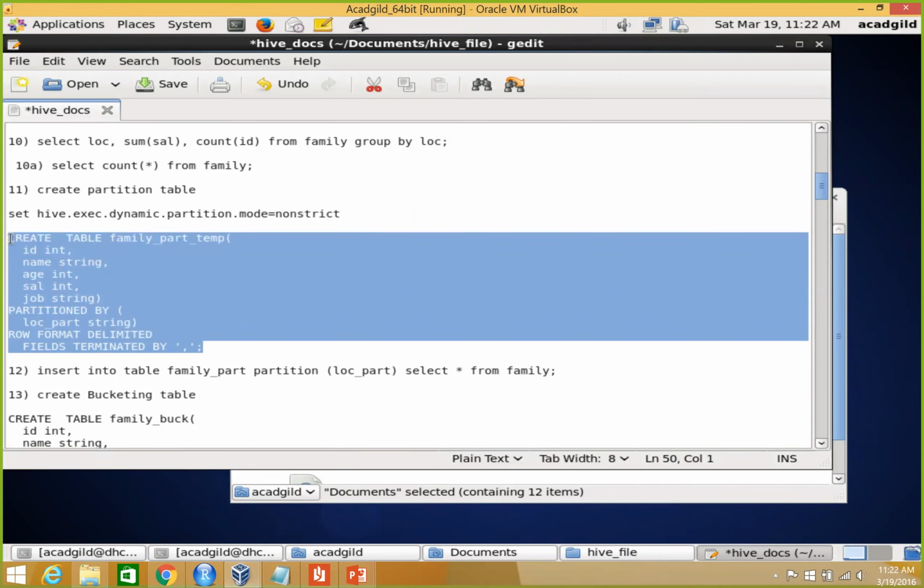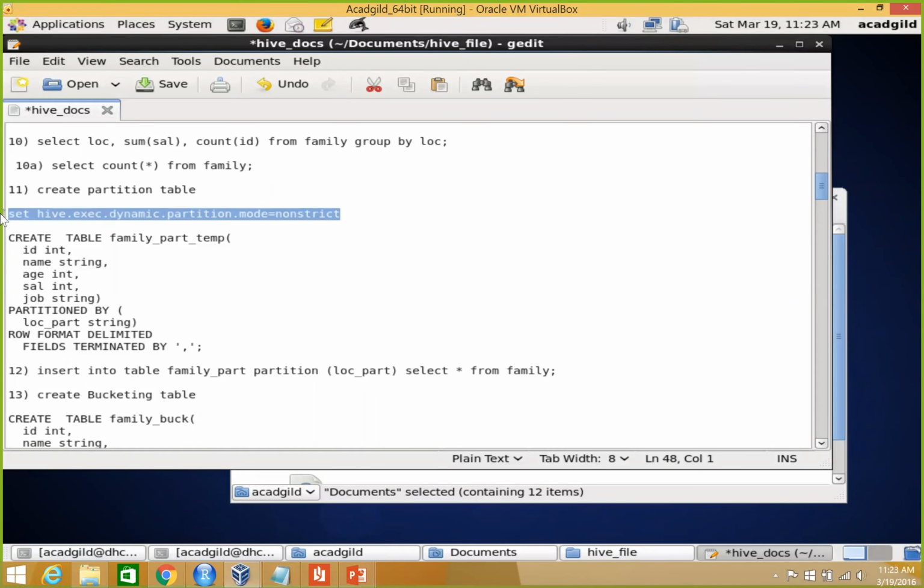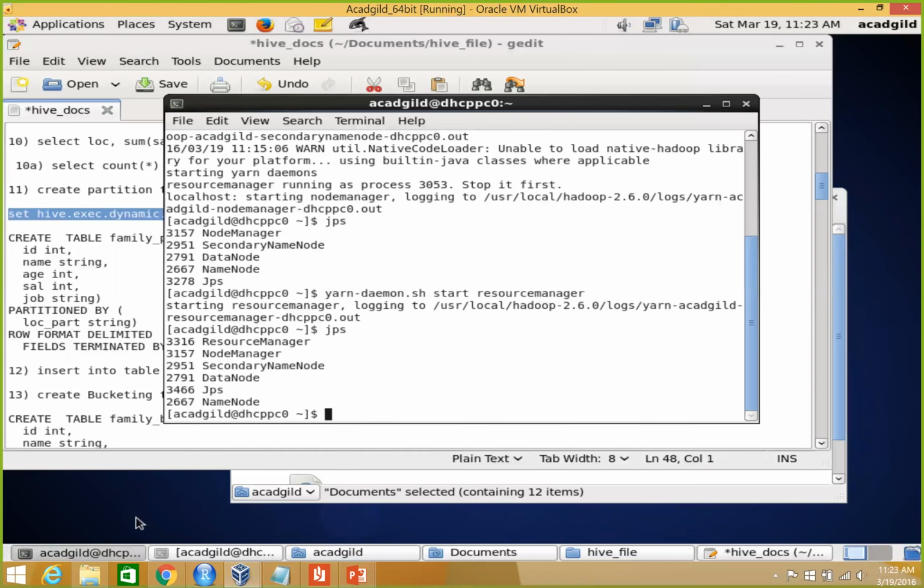Before looking into that, what I really want you guys to know is, since we have already done the Hive dynamic partition mode, strict and all those things, let's bring it again. Go to my Hive session now.